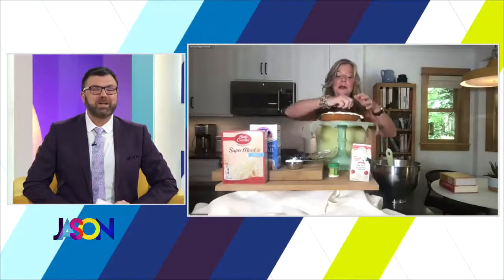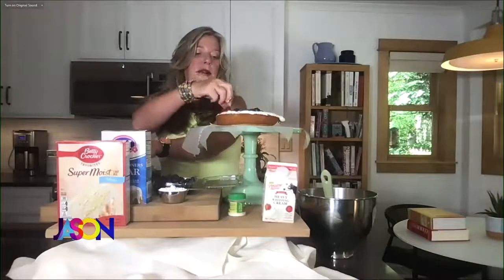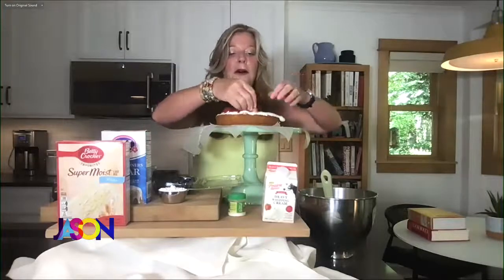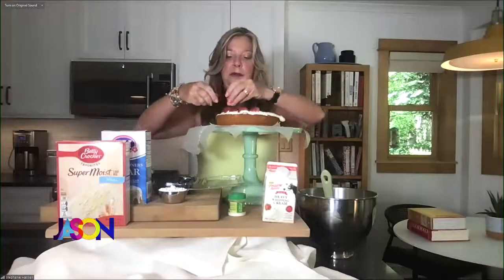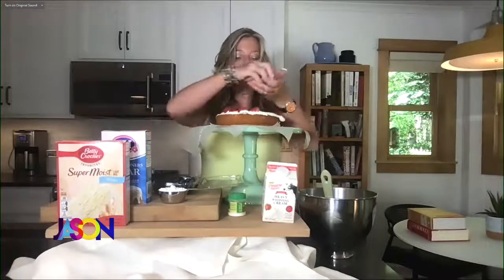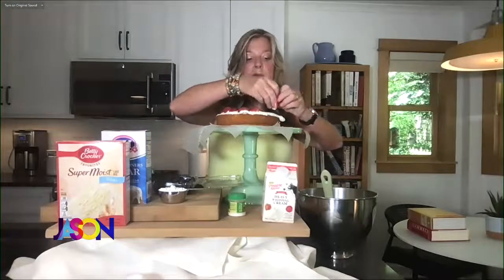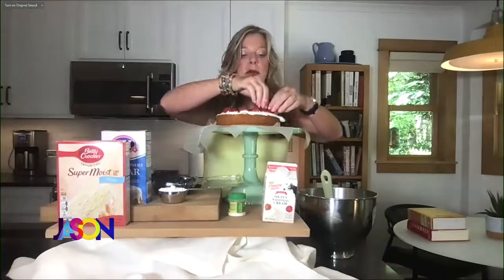So what I'm doing is I'm putting blueberries in the middle, and then I'm going to put like a ring of strawberries — you can really do whatever you want. I just cut the strawberries in half so they lay flat. Look at your cake stand — is that an antique? It's not, but it looks like it because it's a replica. So I'm just going to decorate this. When we made it last weekend, we didn't frost the sides — we left it open so you could see the pretty berries inside. But you can really do it either way.